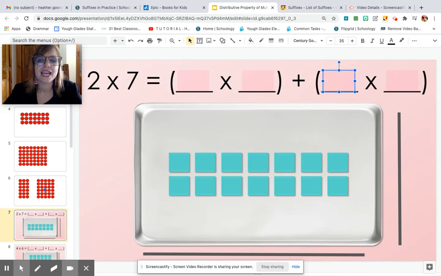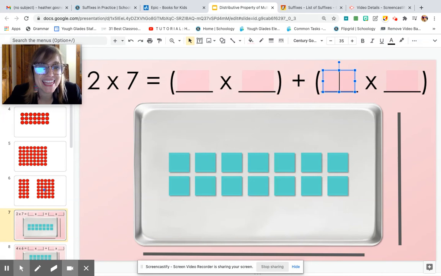So if you come to a problem that you don't know, I recommend you using distributive property to solve the answer, but you don't always have to. This is just another tool for your toolbox. But I really want you to know this because this is going to help you in the 4th grade when math becomes a little bit more difficult, okay? So we want to be really good at distributive property. Even though we might know 2 times 7 like that, we want to make sure we know the distributive property of multiplication just like that.